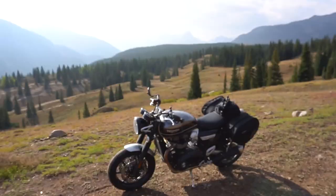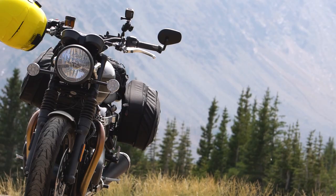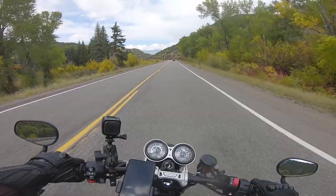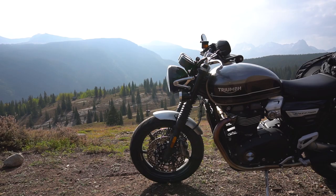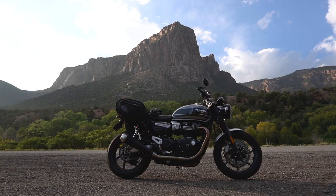They just stick out so much, and the gussets themselves are not the same rigid material as the rest of the bags, and so they sort of droop when they're fully loaded like I have them. You may have noticed in these last few videos that a lot of the B-roll that I got of my bike, I kind of used a more creative shot composition to exclude the bags from the frame. Or at least tried to film them directly from the side where you can't see how goofy they look.